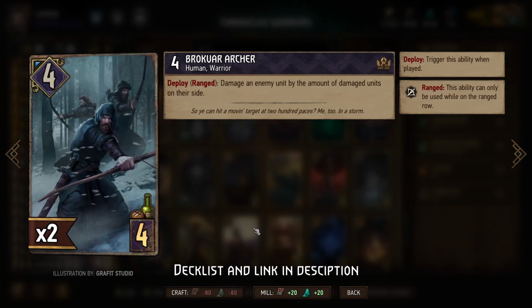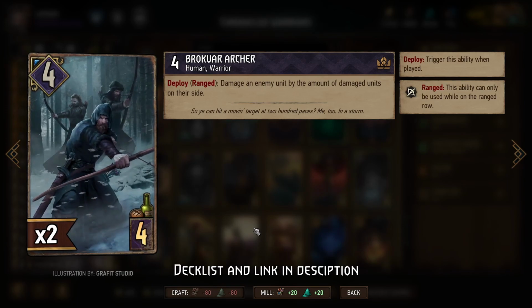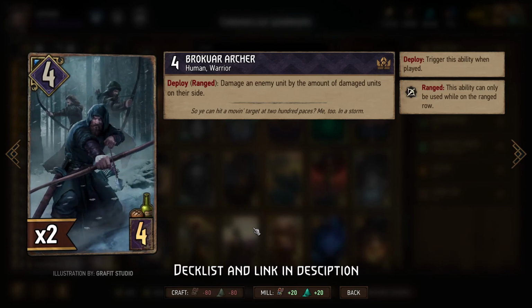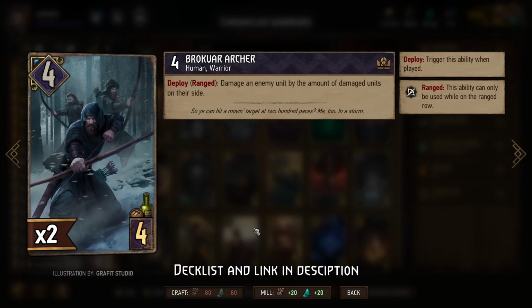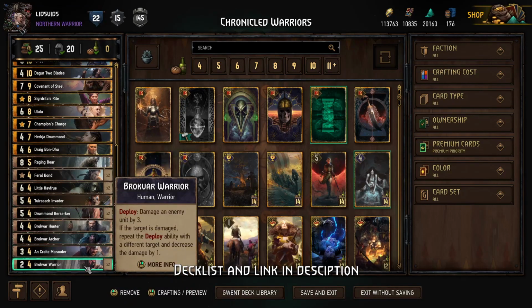A card that previously didn't see a lot of play, but assuming that you can get a lot of damaged units on your opponent's side of the board, again, with your leader ability, with Ulula, that is definitely something you can do fairly easily. This can be another form of tall removal. On Craite Marauder, make sure you play in the melee row, but otherwise, lots of little bits of damage combines wonderfully with Ulula. You're probably sensing a theme here.